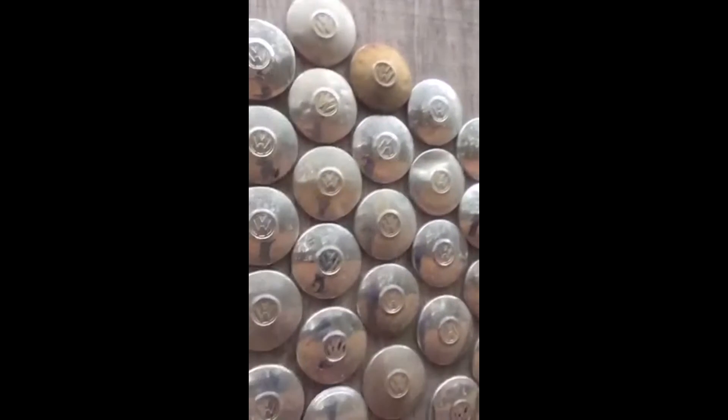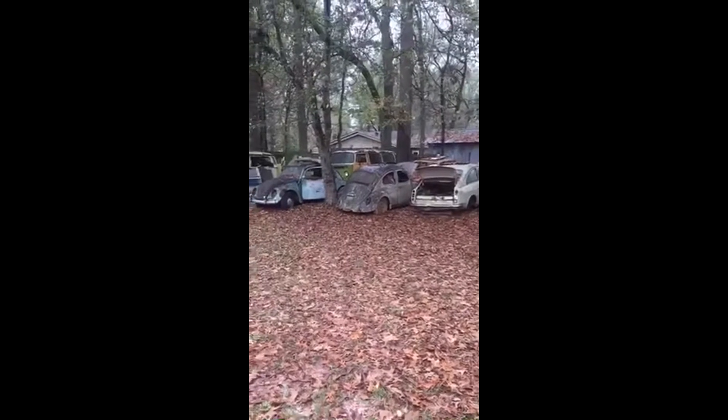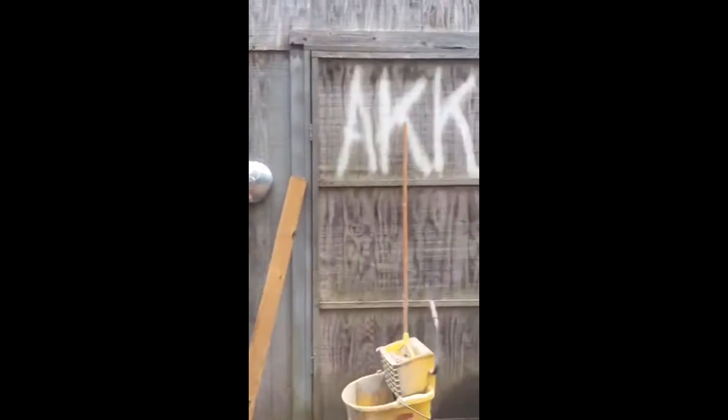Good morning, we are live from Air-Cooled Customs in Hazel Green, Alabama. Today is Veterans Day, and we wanted to share our little wall sculpture. We are a very appreciative group for all that US veterans have sacrificed to ensure our liberty and life. We have lots of veterans who are our clients, friends, and family, so we just wanted to thank them all to start today's broadcast.